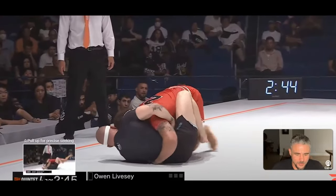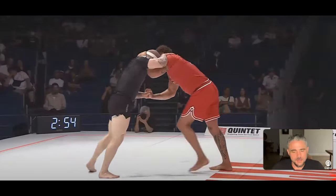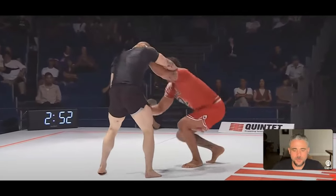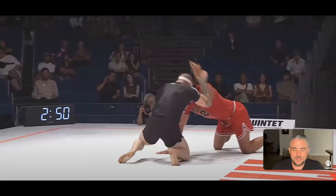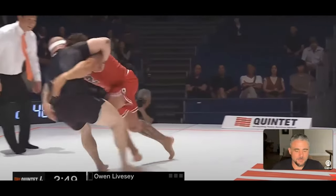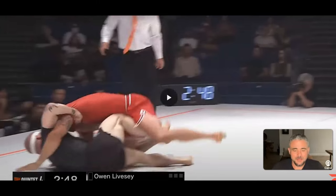I just want to rewind this for one second because if you notice, when Owen goes to sit back into Nicky's guard, he's not really putting the pressure in to go forward. Right here. So you see how he just kind of sits down, falls to his knees. He never really gets to champ. Boom. He was just neutral there for that split second. He was kind of neutral and then just got blasted.